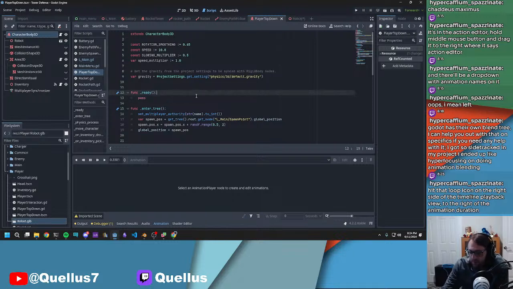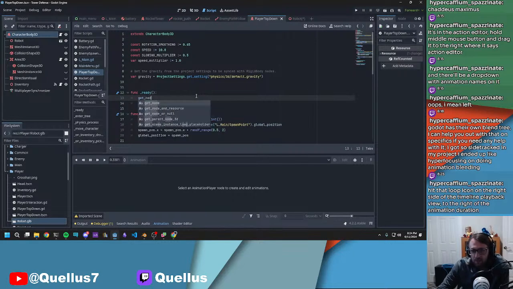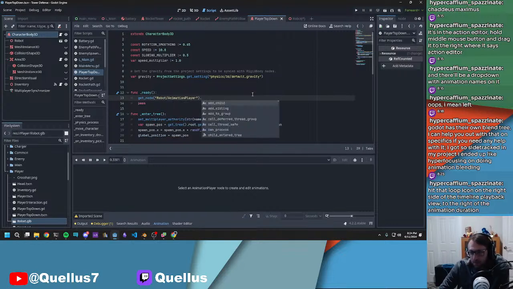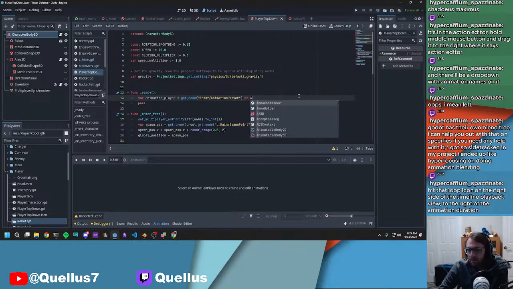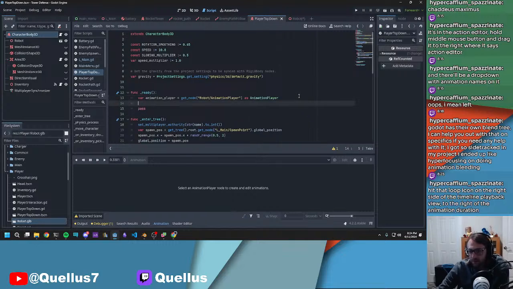Okay, so here's what I want to try: if I do get node robot animation player, what can we do with this? I can't remember, Mishiga, have you been using Godot? Yeah, you're the one who told me that it does VR well, right? Or that it has VR support.